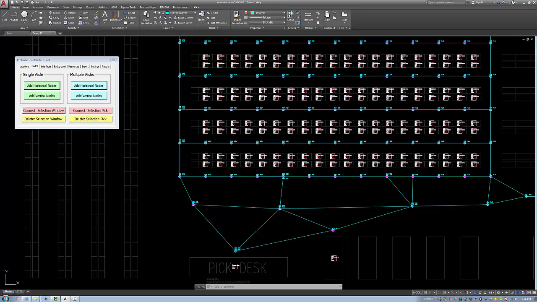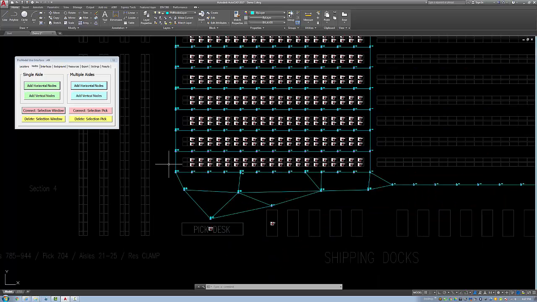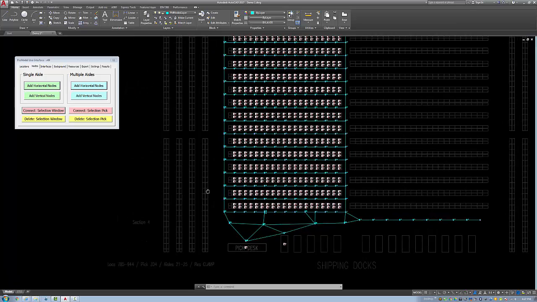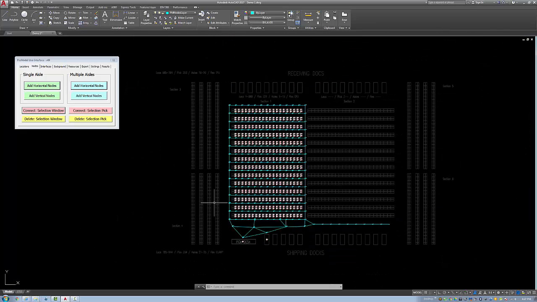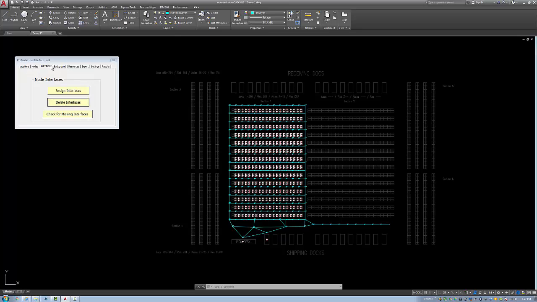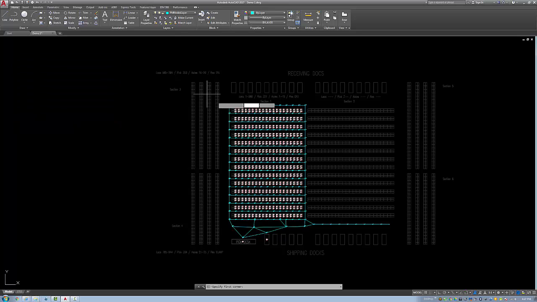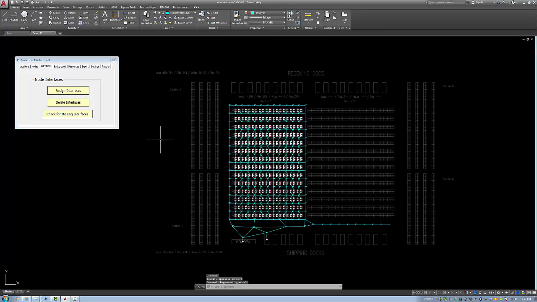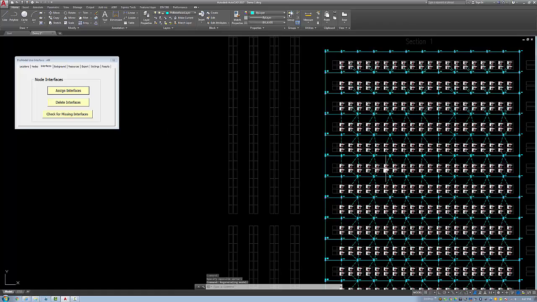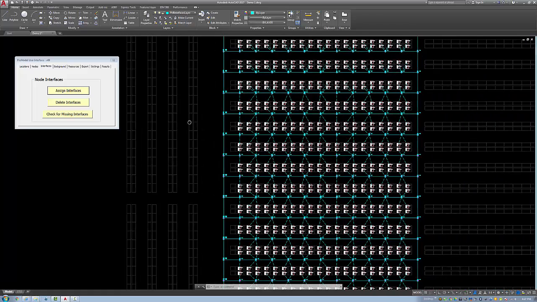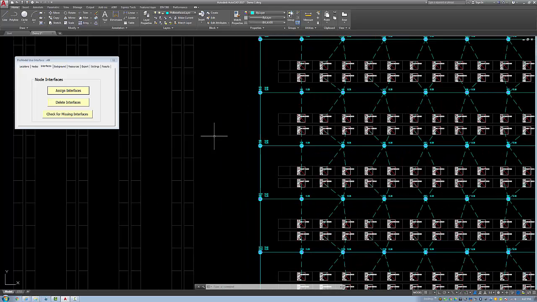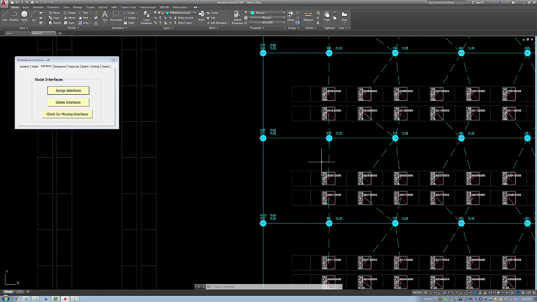And so now what we get to do is the interfaces. As you know, in ProModel, you have to click on every location and then the node that you want it to be assigned to. So that could take a while if you have 562 locations. So to make things a little bit quicker, we're going to assign interfaces like this. We're going to do them all at once. And you can see that it has drawn a dashed line similar to ProModel. It's choosing the closest node.